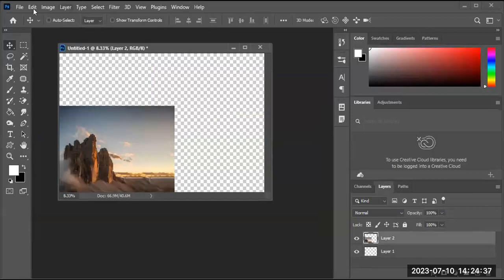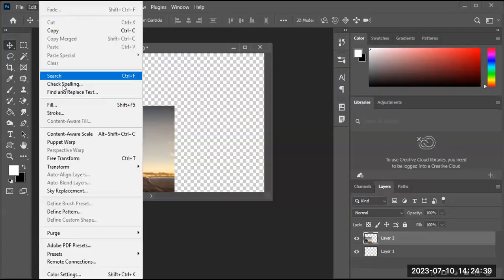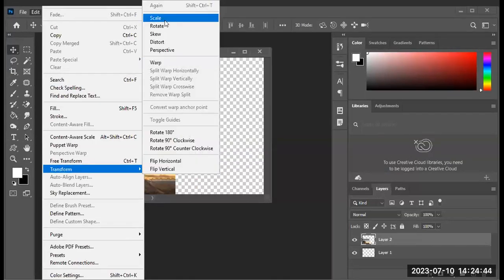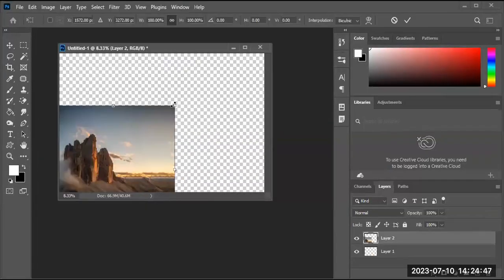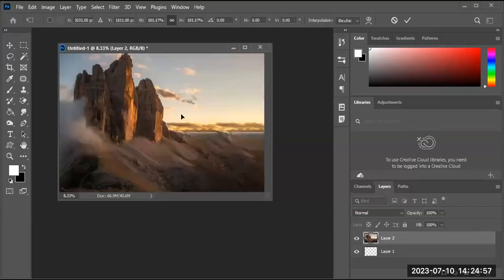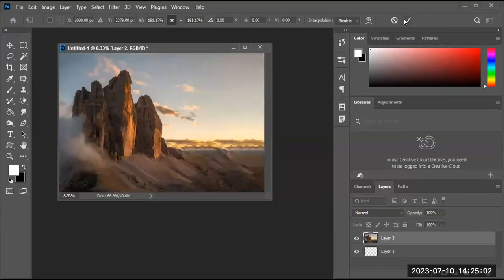So to scale in Photoshop, it is Edit, Transform, Scale, or Control T or Command T. And remember, in Photoshop, you no longer have to hold Shift if you're scaling an image. After you finish scaling, to apply the transformation, because the image will be looking a little blurry, you could either hit the check mark up at the top of the menu, press Enter on your keyboard, or double click within your window to apply the transformation.